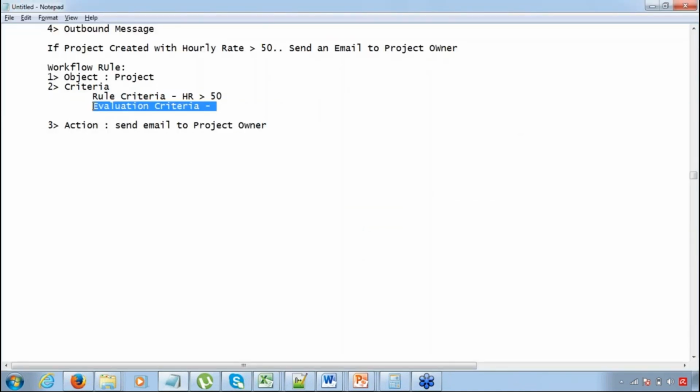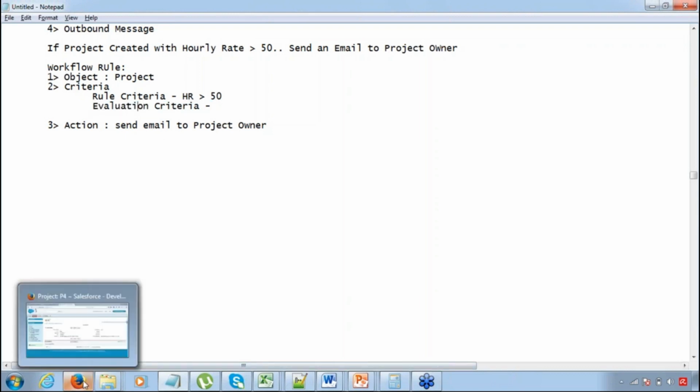If you say only evaluate the rule when a new record is being created, then it's going to evaluate it one time. If you say evaluate it every time the record is being updated, then every time the record gets updated it will check if hourly rate is more than 50 and send an email. Then there will be multiple emails sent for the same record. All right.